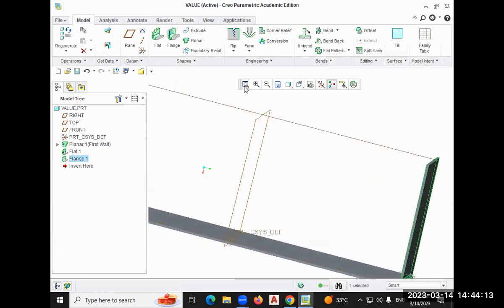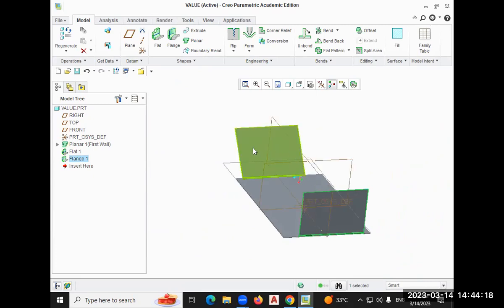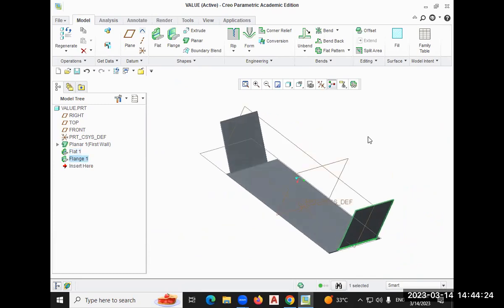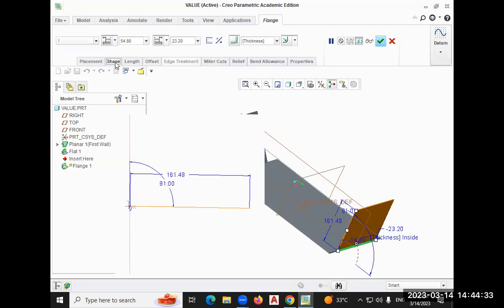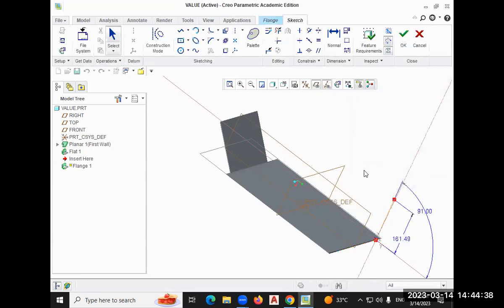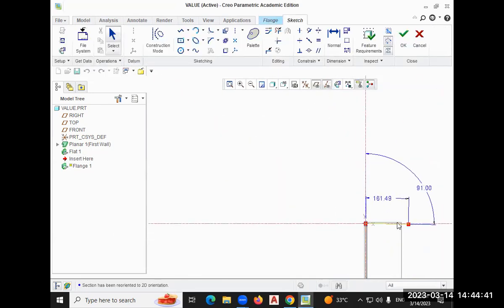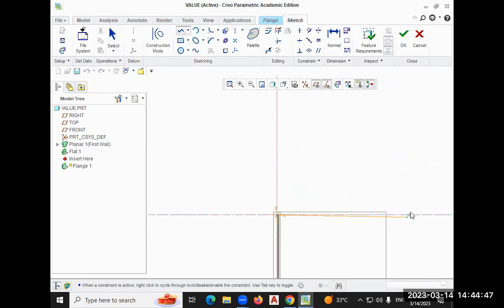See, look, both of the things look similar, but I have created this one with flat and I have created this one with flange. And what is the difference between flat and flange? So for the flange, if I right click and click edit definition, and if I click shape and select sketch, okay, you can see here there is only a single line for it. Okay. And I can add another line or another curve to it.